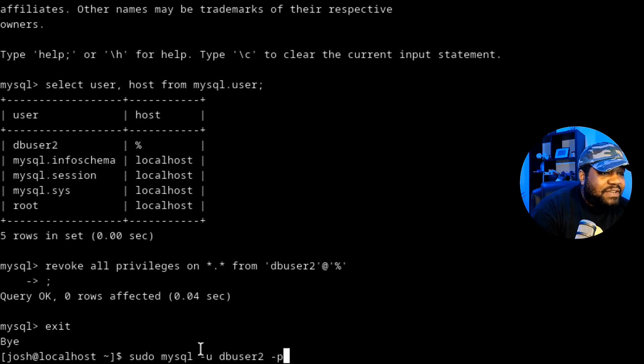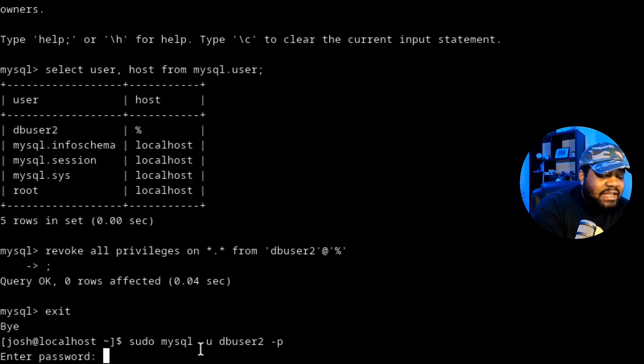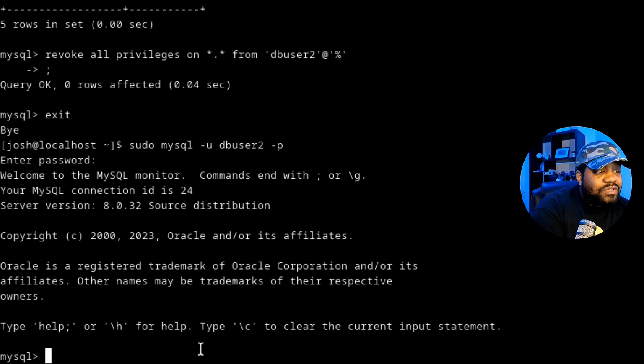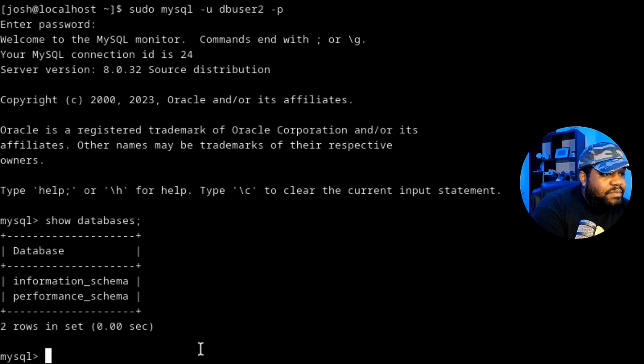I know I keep jumping back and forth, but I just want to verify a lot of this stuff and that I'm showing you guys the right thing. And I want you guys to follow along so you can get used to it, because once you start typing these commands out, you get the hang of it fairly quickly. So let's type out our show databases again, and then put that semicolon at the end. Boom. You'll see we don't have access to any of the databases on the server. And then let's exit out.